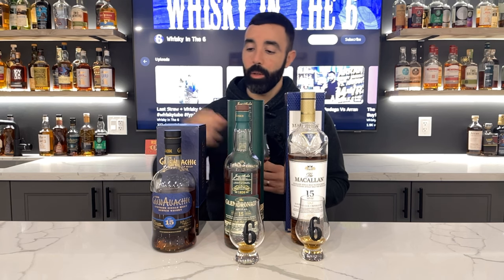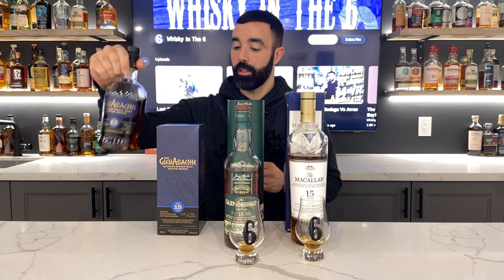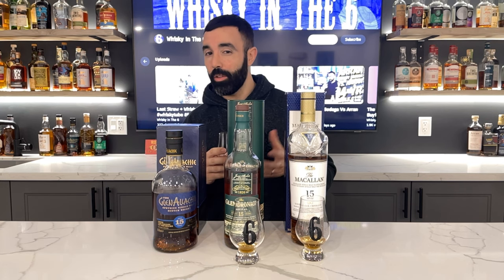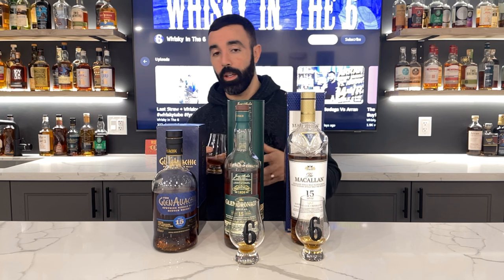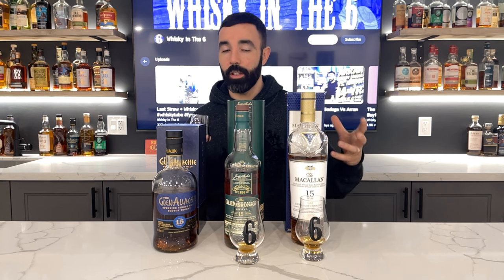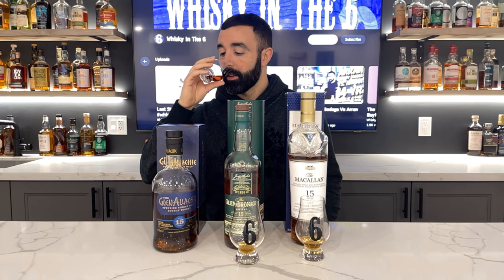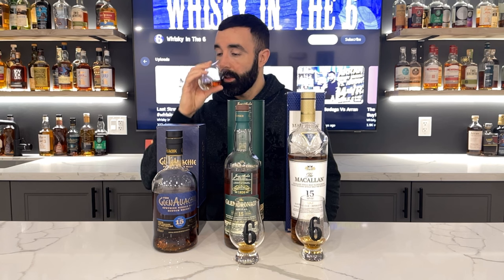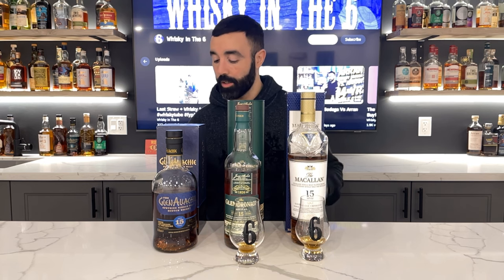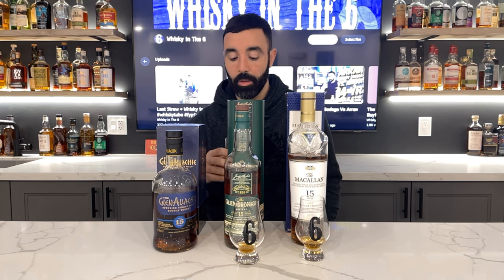Billy Walker definitely chose a character he liked with Glenallachie and stuck to it, because it's identifiable in each one of the expressions — much like I'd say Macallan is. Whereas with Glendronach I don't know if I'd be able to pin it on the nose the same way. With Glenallachie you get all that sherry goodness with a coastal, wet-rock kind of note in the background, oranges and chocolate. Macallan probably has the most distinct distillery characteristic on the nose out of most Scotch, but Glenallachie is pretty close.